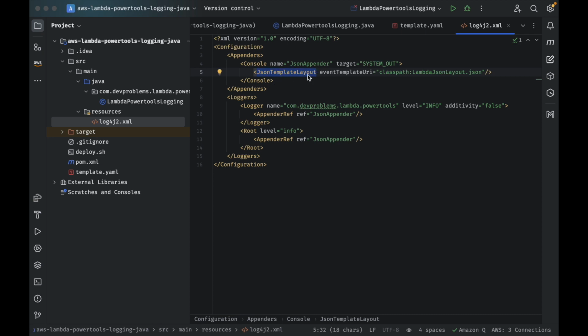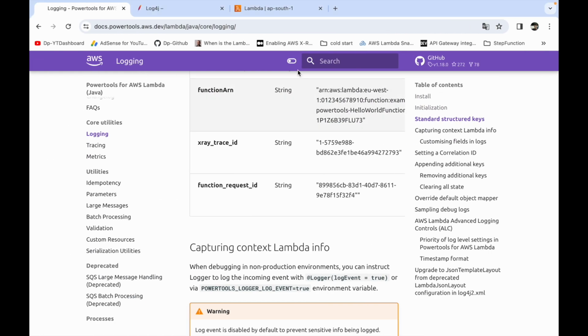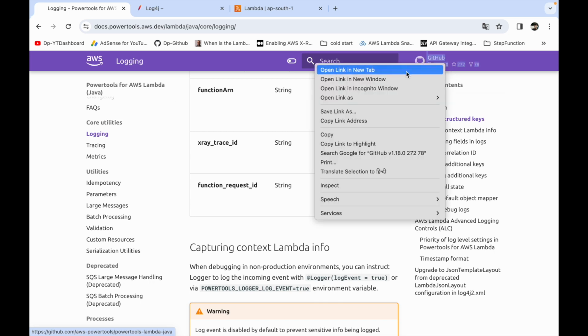Since we're going to output these logs in JSON format, we need to use this JSON template layout tag, and we have to give the schema of the JSON format, right? Now this is pointing to LambdaJsonLayout.json. Okay, so it is taking it from the classpath. There is no LambdaJsonLayout.json here in the classpath, but it says that it will take it from there. So we're going to quickly go to the GitHub page of Powertools.